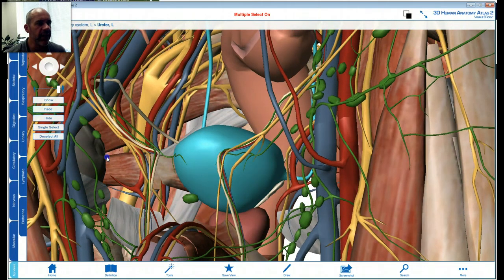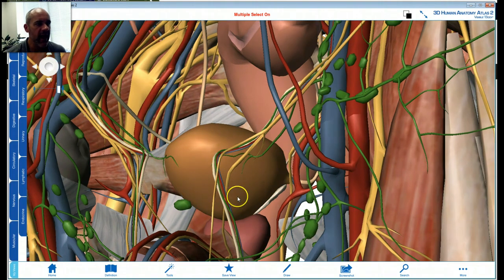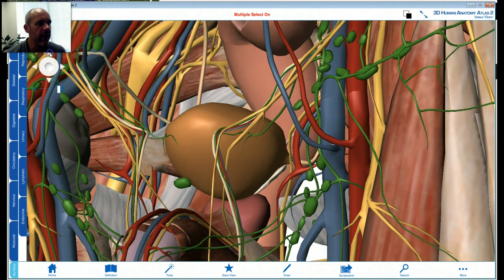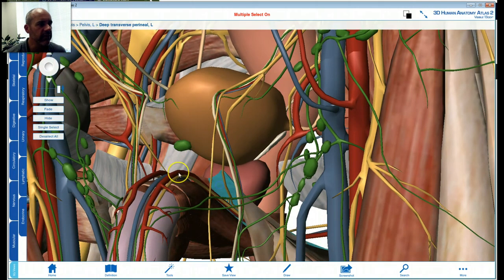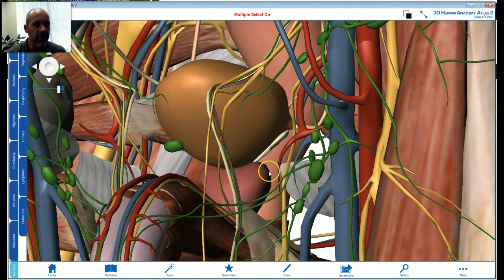All right, now how about the urethra in a male? Of course, that's going to be a little bit different. The urethra actually passes out of the bladder. Let me hide some other things there. Here's your bladder. Urine passes out of that into the urethra, and the first part of the urethra extends inside this kind of heart-shaped structure you see right there.